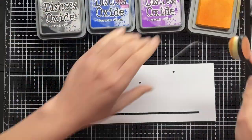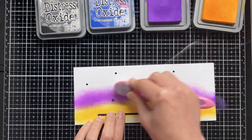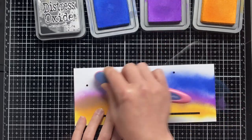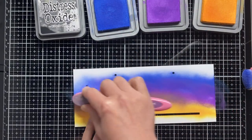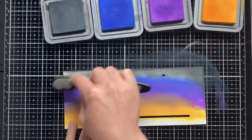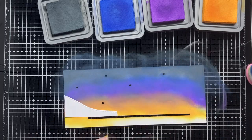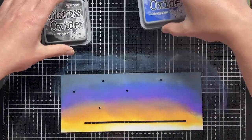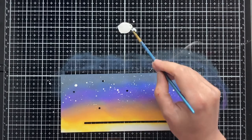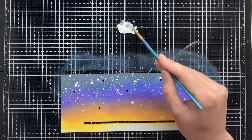Now it's time to build the background, and I am using a few Distress Oxide inks to ink it, and they are Wild Honey, Velvet Violet, Blueprint Sketch, and Black Soot. Using my die cutting machine and a hill die, I just cut three different hills to create the snow later. And to add more and more snow, I'm splattering the background with white paint using a small paintbrush.